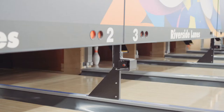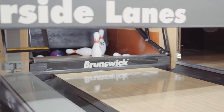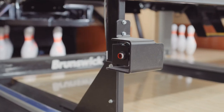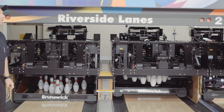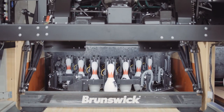The one thing that every parent worries about is their children. One wonderful feature these machines have is a sensor on the masking unit. If a kid runs through that masking unit, that machine is going to shut off like that. If anybody comes in from the front of the machine, they cannot get hurt. And to me, that's just a huge improvement that Brunswick has made.